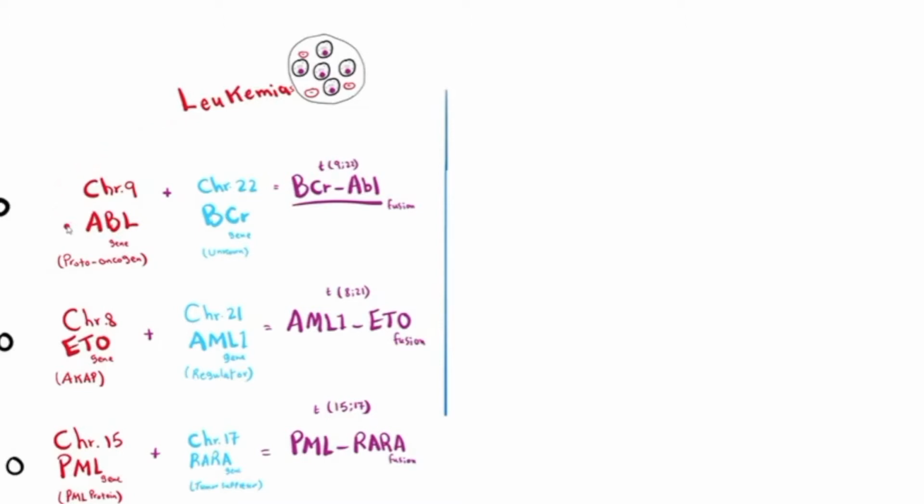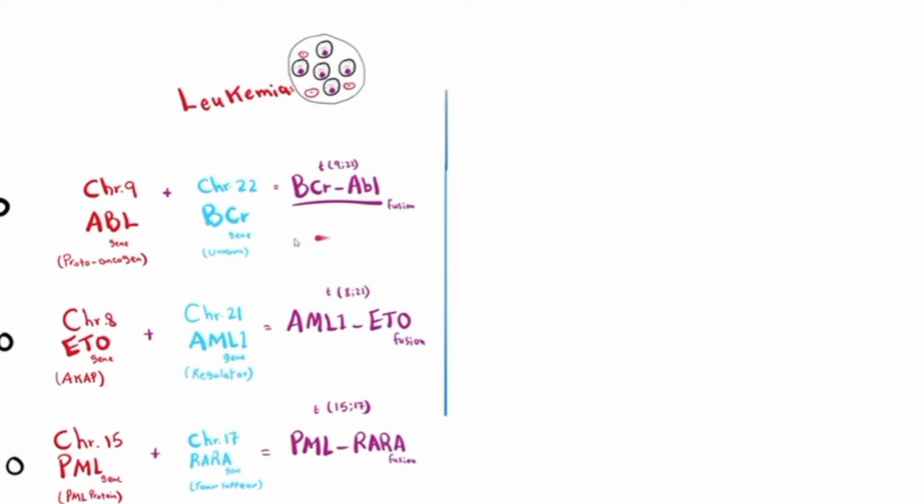Okay, the most famous one is the Philadelphia chromosome, caused by translocation between the ABL gene, which is a proto-oncogene that encodes for tyrosine kinase, a very important enzyme for the proliferation of cells, on chromosome 9, and the BCR gene on chromosome 22. Based on Dr. Firdaus' lecture, the function of that is unknown. They lead to the fusion, forming the Philadelphia chromosome. You can guess, since this is a proto-oncogene, that the fusion leads to overexpression of this: more ABL expression, more tyrosine kinase, and more proliferation of cells, leading to chronic myelogenous leukemia most of the time.